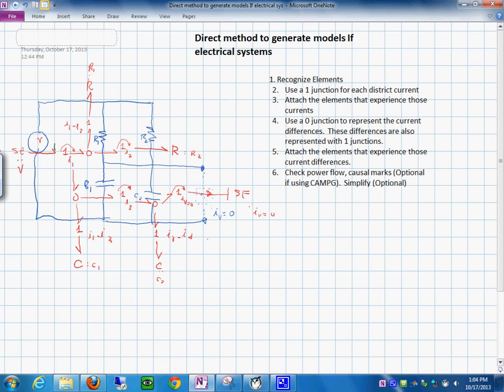This is the assignment of the causal mark here for the source, and then we use this one we have already done, and in here we could use an integral form for the C element, which makes this to be like this. And the moment the C is like this, these ones have to be like this, because the 0 can only take one effort, the others have to be away.